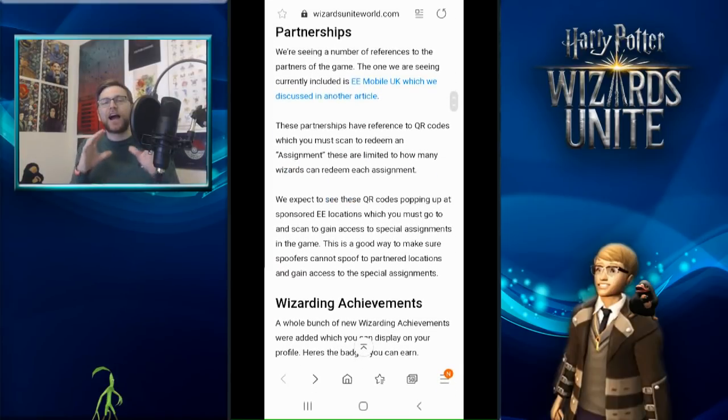The next bit I'm really excited about is partnerships. So we're seeing a number of references to partners of the game. The ones we're seeing currently include EE Mobile UK, which we discussed in another article. If you're not familiar with this, EE are a UK mobile company and they are investors of Harry Potter Wizards Unite. And this partnership means that, according to this, you will have reference QR codes, which you must scan to redeem an assignment.